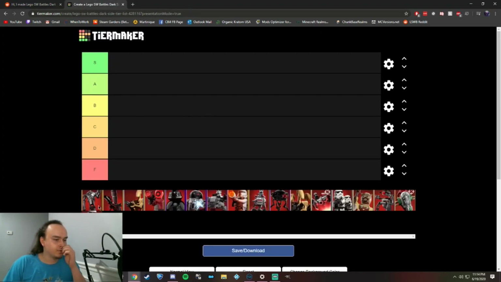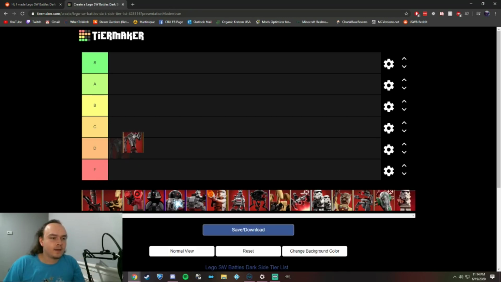B2 Super Battle Droid. I think that he's a solid B tier character. He's not gonna do anything crazy for you, but he is really good for single target damage, and he has just enough health to take out a lot of the more annoying enemies. Like if there's a flamethrower against you, he'll be able to take it out in most situations. So I think that puts him solidly in the middle of the pack. Nothing crazy, just really solid.